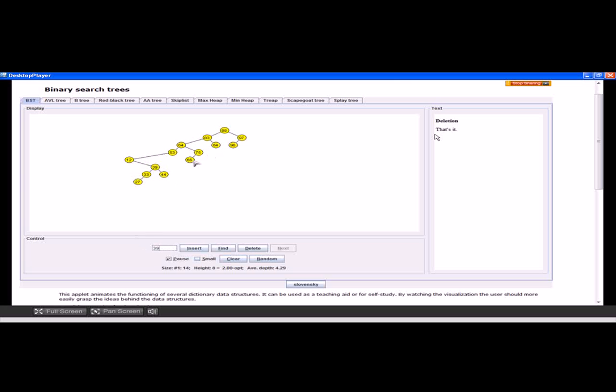Let us take 39 again. 39 has both the nodes, so it will check with the root. Less, less, less, less. It moves to the left. Now it goes to the right and checks if it has any left element. If it doesn't have any left element, it just replaces it. So it has gone to the right and there is no left node. So it is trying to replace, 39 is replaced with 44.